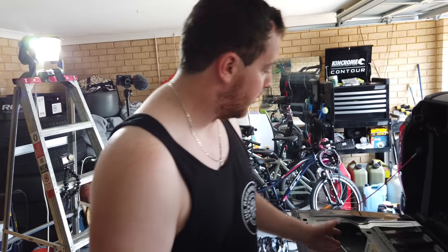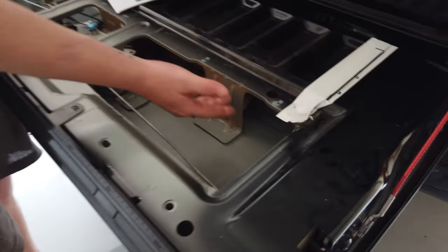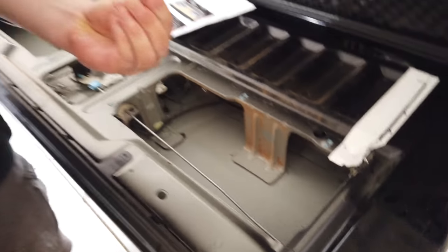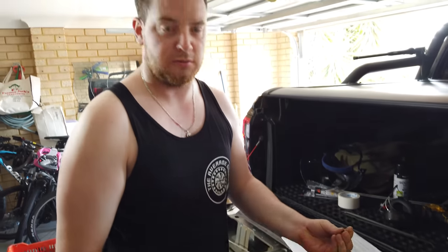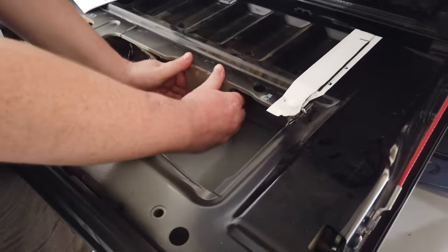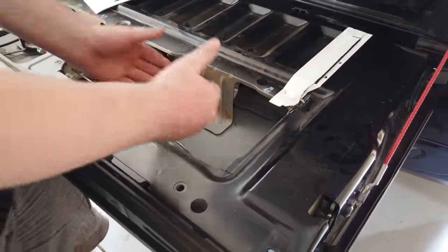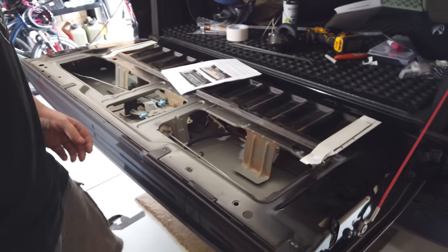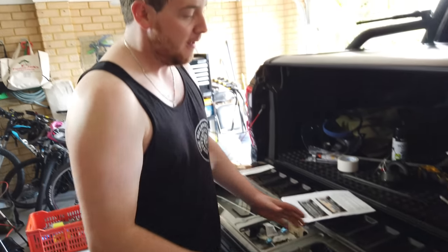Alright, so in here you've got these two ribs. There's also more supportive structure back. It's only like anti-vibration foam. It's not super supportive, but it just stops things rattling. Anyways, this first one, all I'm doing is pulling up and out, and it's not very thick. Yep. Especially once you start cutting.